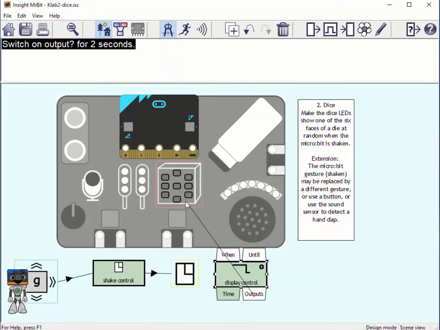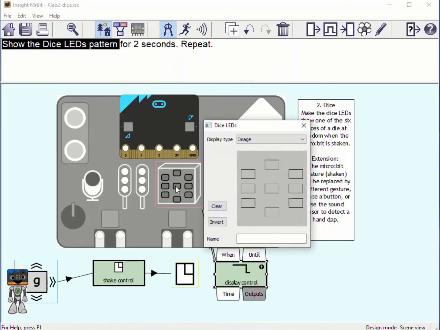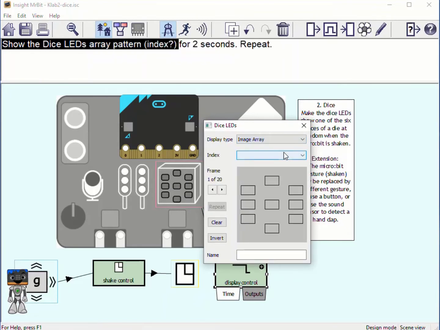Drag a link from the Outputs tab to the LEDs. Then we select Image Array to create 6 images, one for each of the 6 faces.